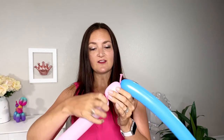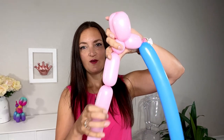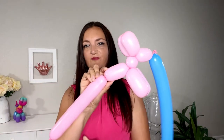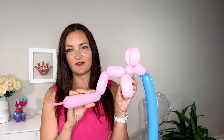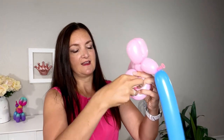Let's work on our dogs first. I've got my pink and blue tied together, and I'm just going to pick one and make basic one-balloon dogs — simple, fast, and classic. I've got three bubbles twisted together to make the head and two ears. Then a small round bubble, and two bubbles for the legs — however long you want his legs to be. I'll bring this back for a body bubble, and then two more legs. I like to take the remaining bit of balloon and pull it through the front legs.